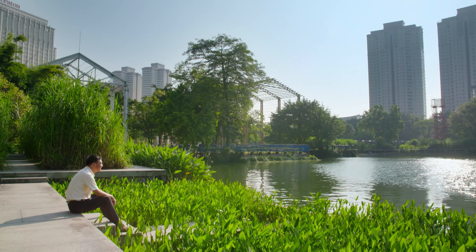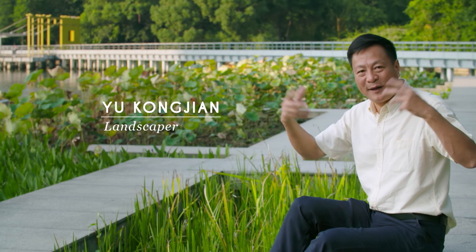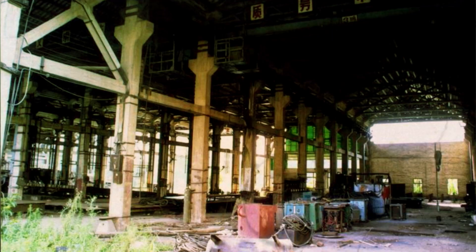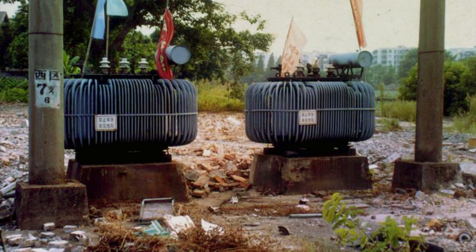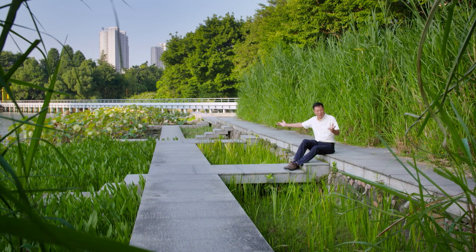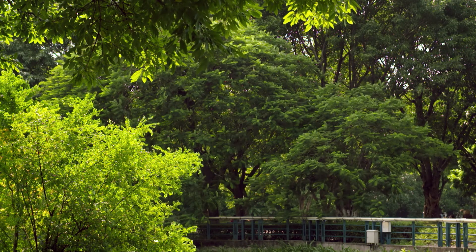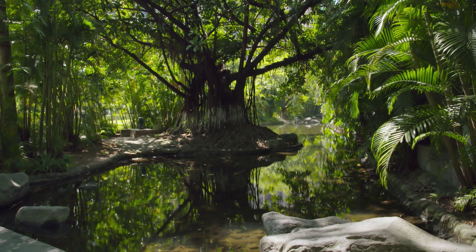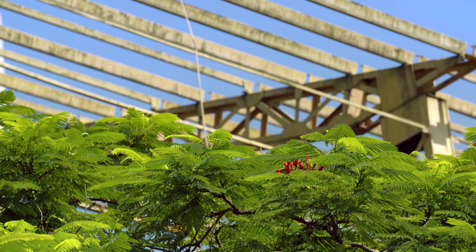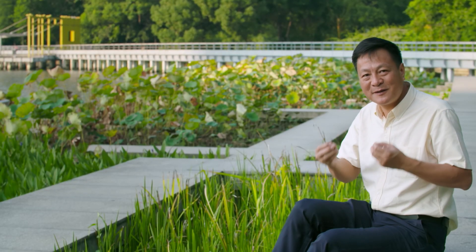I still remember the first time I came here. It was muddy, dirty, the buildings falling apart — a rustic, depressing setting. A garbage dump, a brownfield, no one liked it. So they wanted to demolish everything. They wanted to clean up. But I immediately noticed the value underneath, the potential: the pond, the water. So I wanted to protect the water, keep the water. And the trees — banyan trees, palm trees, all these sequoia trees. All trees were here before. And those ugly, dirty structures — we can clean them up and really discover the beauty underneath. And the water tower was just under destruction at that time, so I was able to stop that. I said, please keep those things.